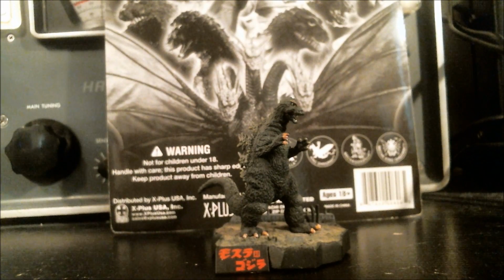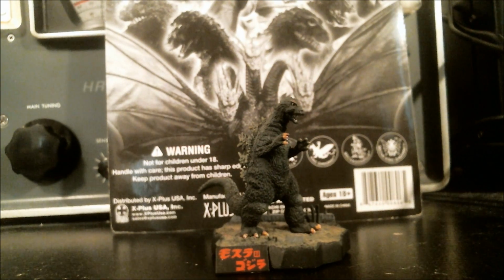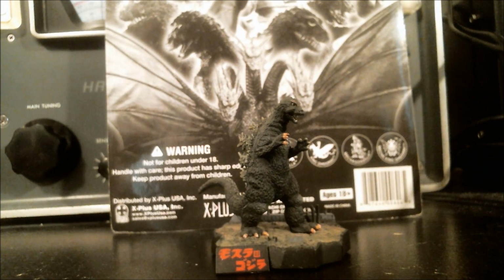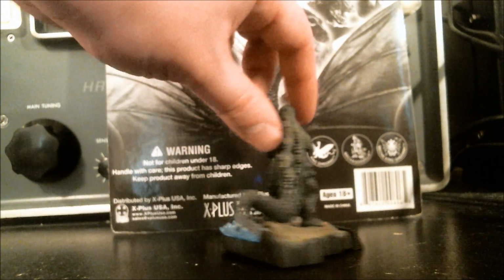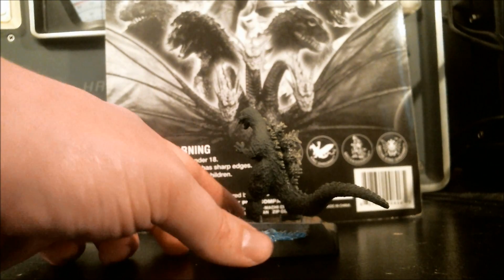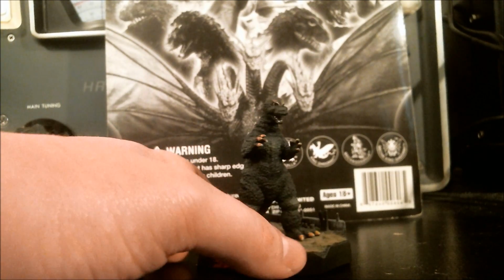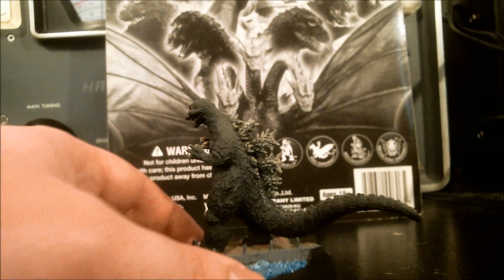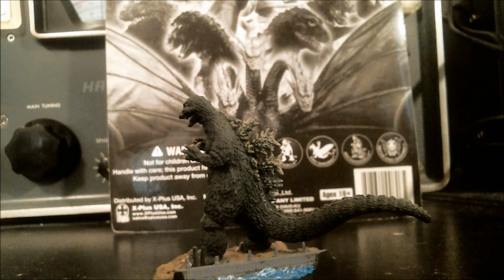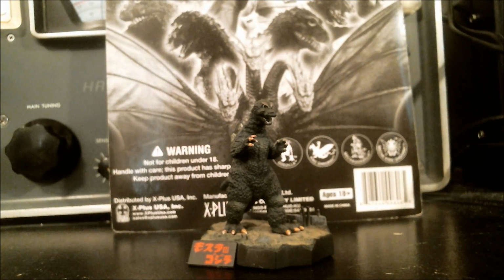This is one of those diorama figures, whatever you want to call it, that I got directly from Japan from an eBayer, or a seller on eBay, from Japan. And for a small diorama figure, the detail on this thing is amazing. Usually, if you go small, you do lose some quality, but this one, the overall quality is really nice. The only area where I can really tell you lose quality is here in his spines, but that's not a big deal because the way I have this displayed, you're looking at Godzilla from this angle.